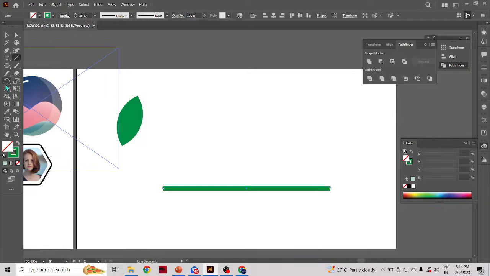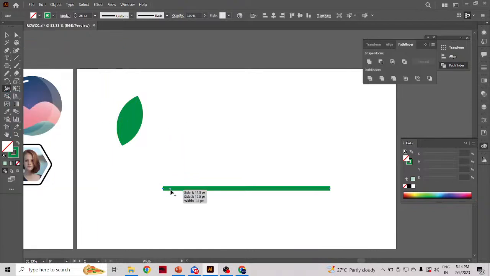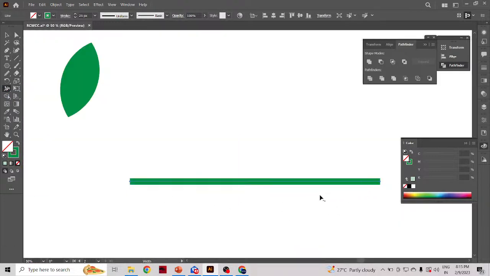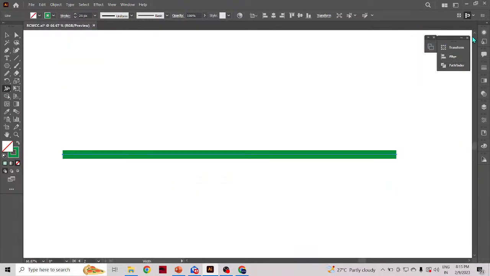Now I am going to select the width tool, which is here. I'll zoom in a bit more so that you can see things clearly. Now I have selected the width tool.